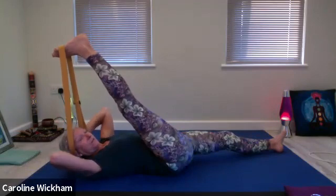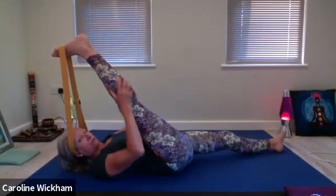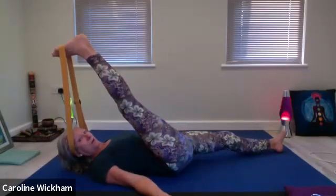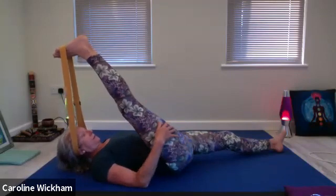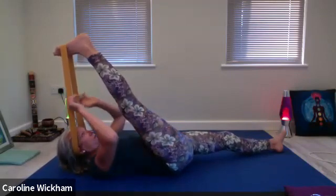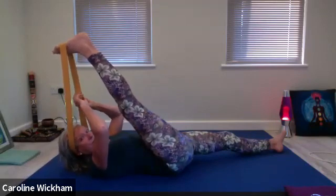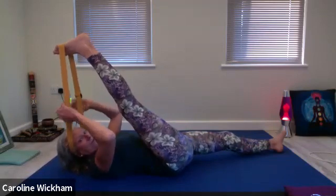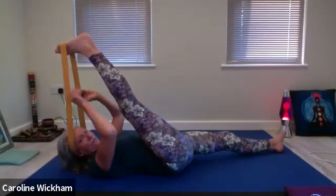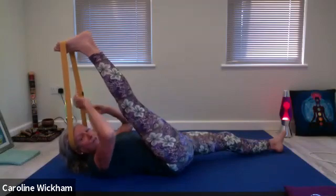So I'm loving that. This for me is definitely pleasurable because I'm not having to do anything. It's doing the work for me, stretching the hamstring, and the neck's getting a nice stretch too. So make sure you've got enough give in your strap, and it's not too easy either. If you haven't got the right torque on your strap, it's difficult.